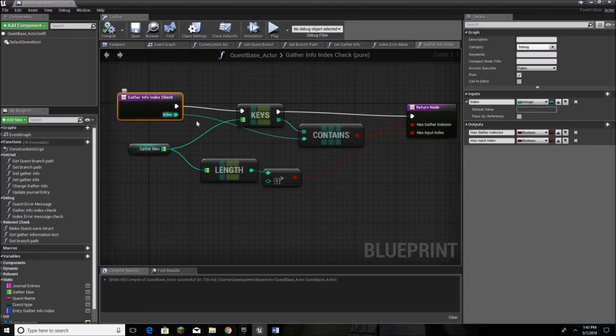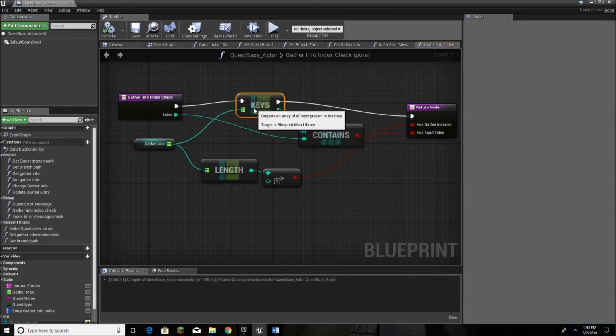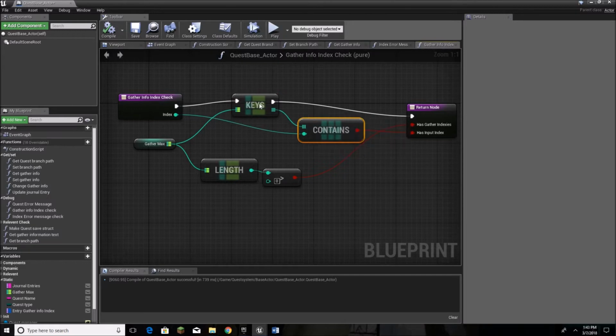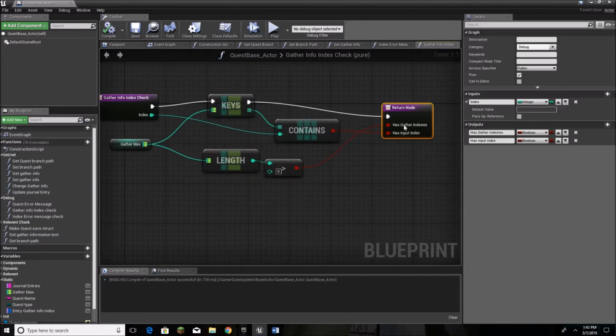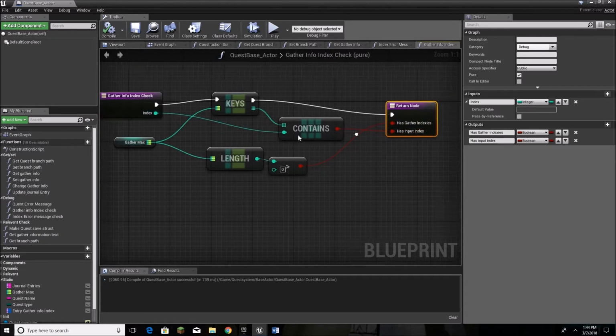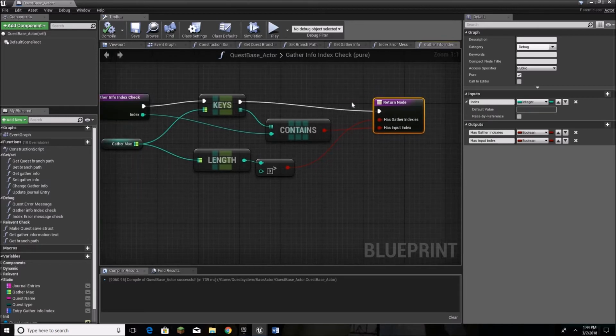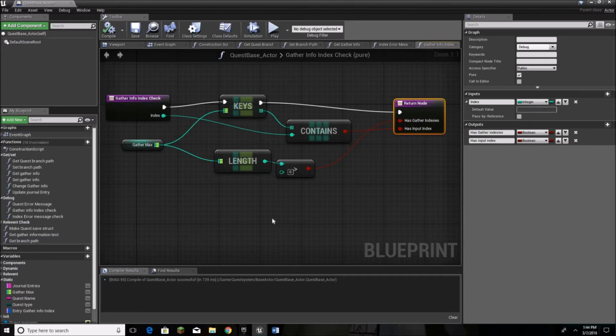So you want to make sure that you set this up right first, that whatever you put in here is actually what it's going to find inside the map. And then we're also checking length to make sure, does it even have any index to begin with? Did you actually set a maximum counter for this? And if it did, did you actually set up the counter right? Are you actually searching for the correct index? That's just an error message right off the bat. That way, you make sure it's set up right.